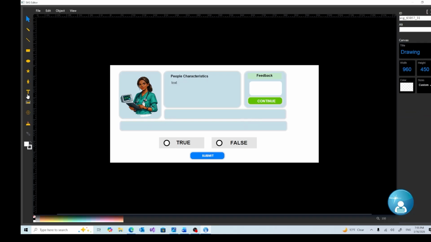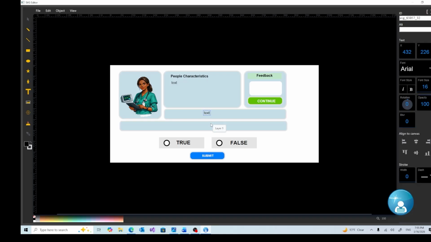Then we have our label. And then we'll apply a property to that. Make that bold. So this is just simply serving as a label.